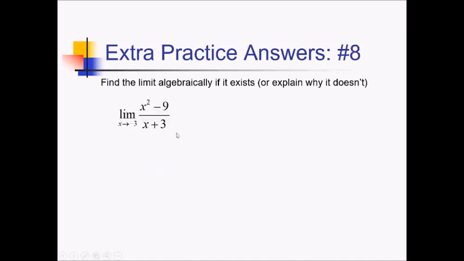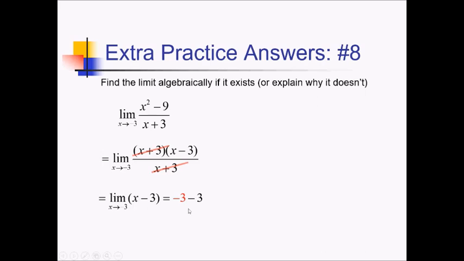On this one, trying to find the limit as x approaches -3, you'll see very quickly if you just mentally try plugging -3 in for x that we end up with 0 over 0, which is no good. That means we can factor. The numerator can be split up into x plus 3 and x minus 3. And now those x plus 3s can be canceled out. So that was the 0 over 0 that we were getting, or at least the cause of that. Now that we've canceled that out and we just have x minus 3, we can actually go ahead and plug in -3 for real. So that's -3 minus 3, giving us a limit of -6.